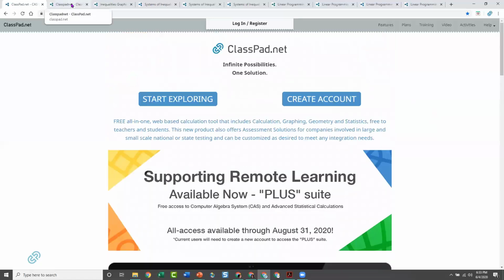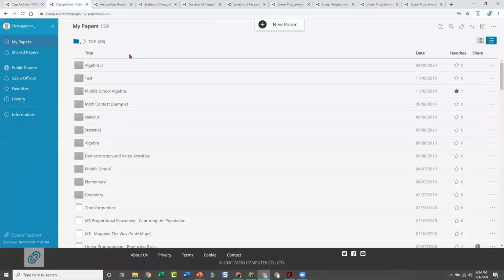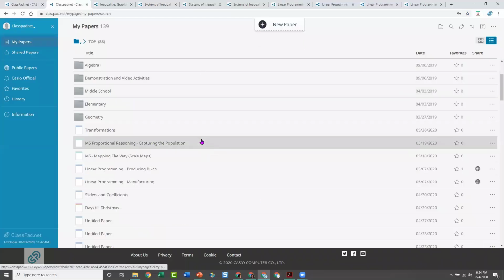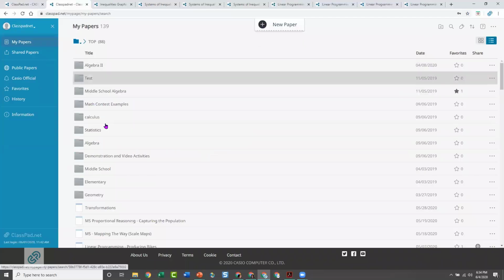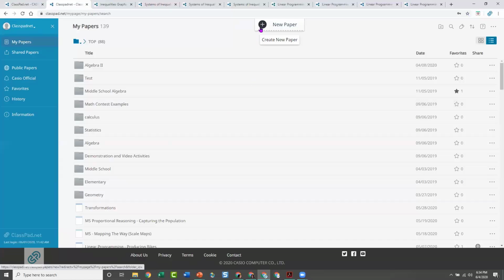I'm going to log in. I'm already logged into my account. If you don't have an account, I really suggest that you create one, because then you can save all the activities that I will be sending to you. And you can also make your own. So I'm going to pop in, and oh, it's kind of scary. So that's not where I wanted to pop. This is all the papers that I've been working on. And you can see I have folders by courses, and there's a webinar on how to do that. So if you're interested in how to set up and organize your papers, there is a webinar already on that. But I'm going to start a new paper just to get started.